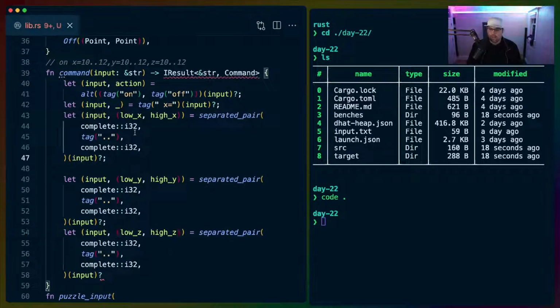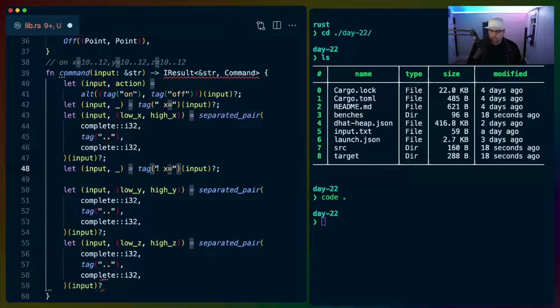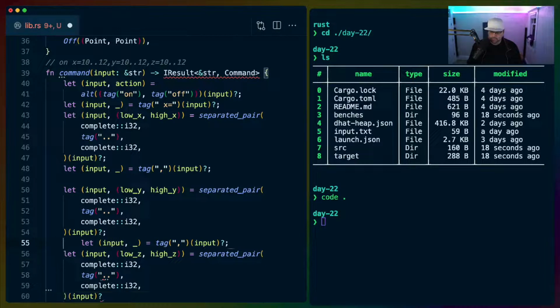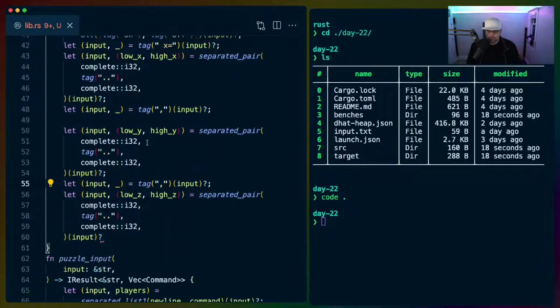We still need the comma. So we're going to do this same throwaway thing, and we're just going to do comma, and comma. And then we should have everything at this point, right?